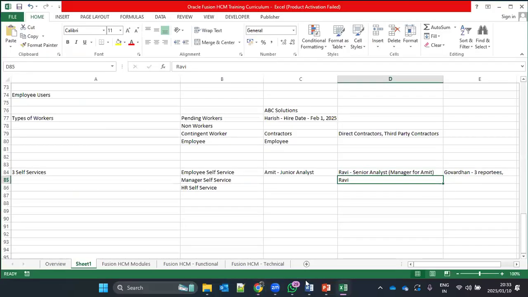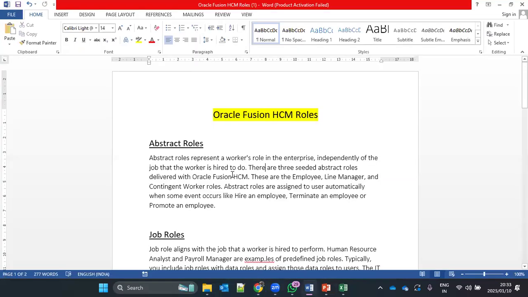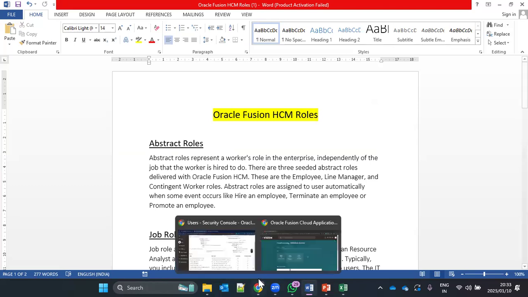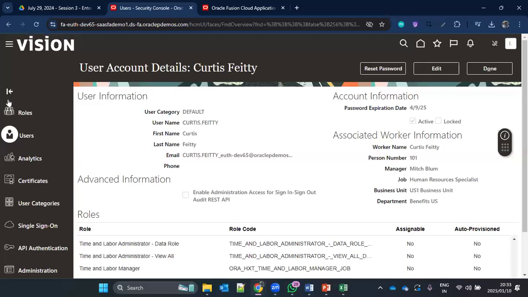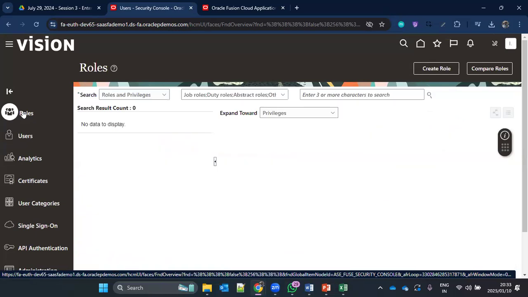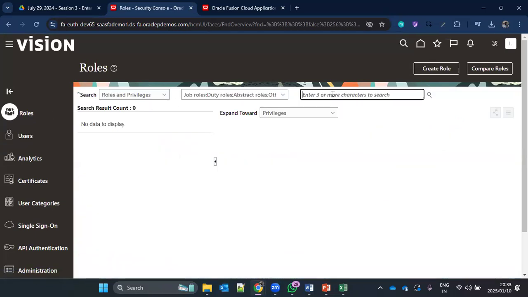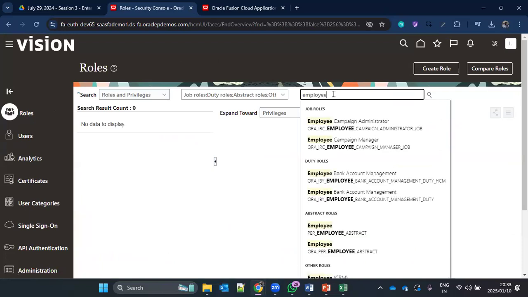Okay. Now let me go back here and we'll try to understand how to modify some of the existing roles so that whatever policies a particular company might have get matched accordingly. Right now, all the roles that you are seeing in the system are delivered roles by Oracle, so it's like global access, right? Let me open this particular employee role. In the navigation, we are currently in the user section, but you can go back to the roles and search for the existing roles here. Let's say we want to understand and modify the existing employee role.